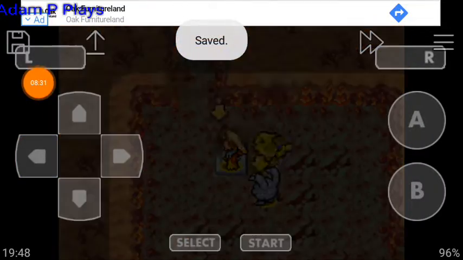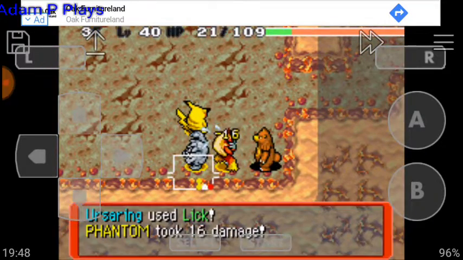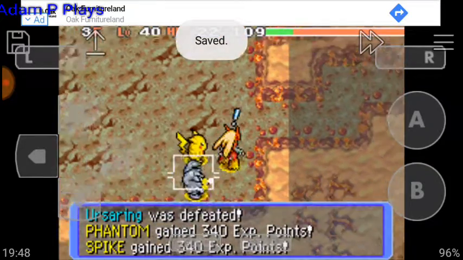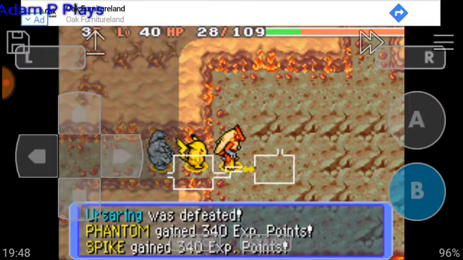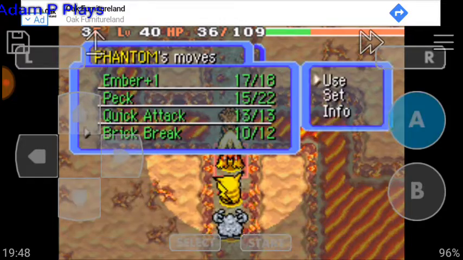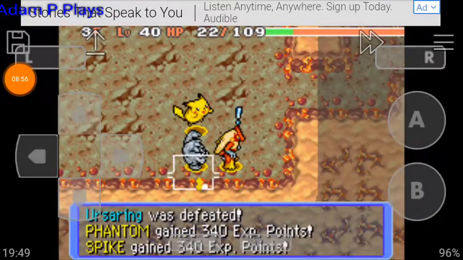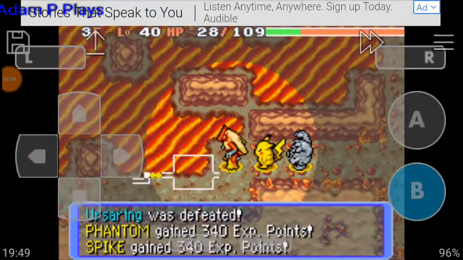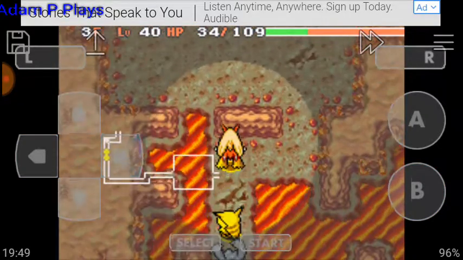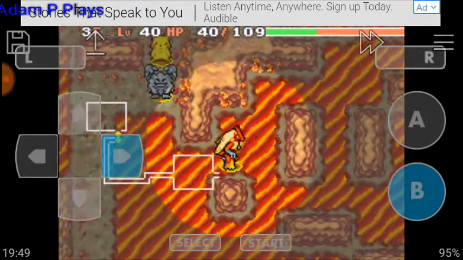Obviously, I'm just collecting money for these different areas, but bloody hell. Get Ember plus one, bitch. Brick Break. Oh, yes. Just miss. I mean, I guess I could also sell some of the other items I have, but I just have to try and find the best ways to do certain stuff anyway. There you go, you can catch up that way. Oh, lovely. I'm gonna have to go off on my own.